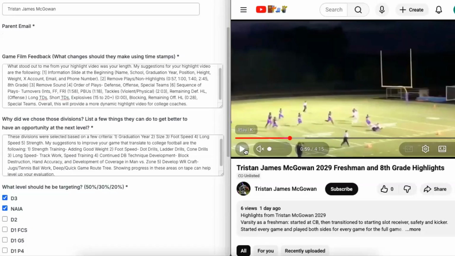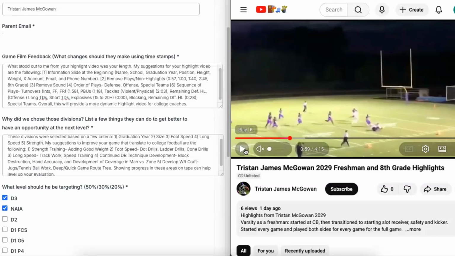Okay, next, for you, we want to order our plays all defense first, then all offense, and then since in your evaluation you put kicker as well, if you've got some decent special teams kicking, you can put that at the end also. The reason we want to do that is so a college coach, whatever side of the ball, can jump right to where they need to see you, and really watch a true evaluation of just your offensive clips or just your defensive clips. Or if the kicking coach wants to watch you, he can jump to the end and watch just your kicking clips. That's really going to pay dividends.